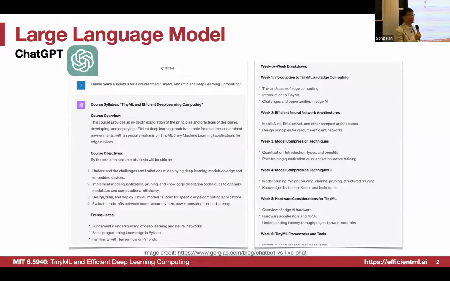We can ask ChatGPT to make a syllabus for our course, TinyML and efficient deep learning computing, and let's see what it produces. Efficient neural network architectures, quantization, pruning, actually exactly what we cover, edge AI hardware, NPUs, frameworks, tools, TF-Lite, which actually makes a lot of sense.